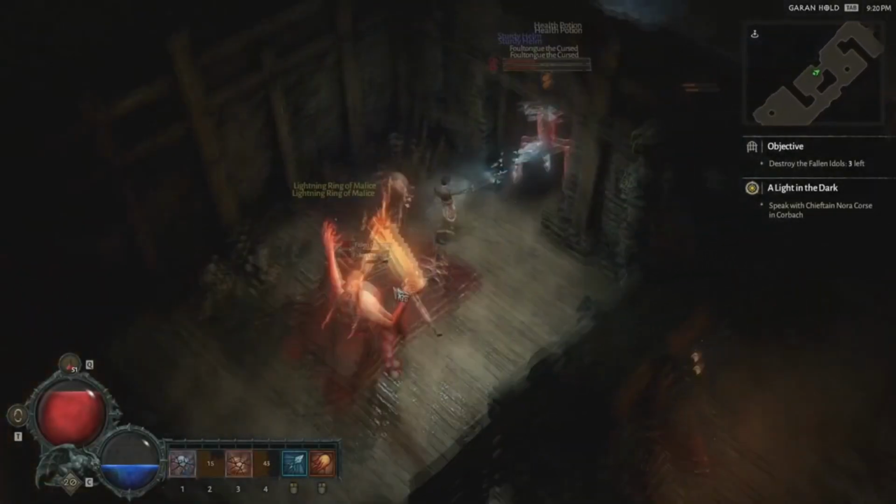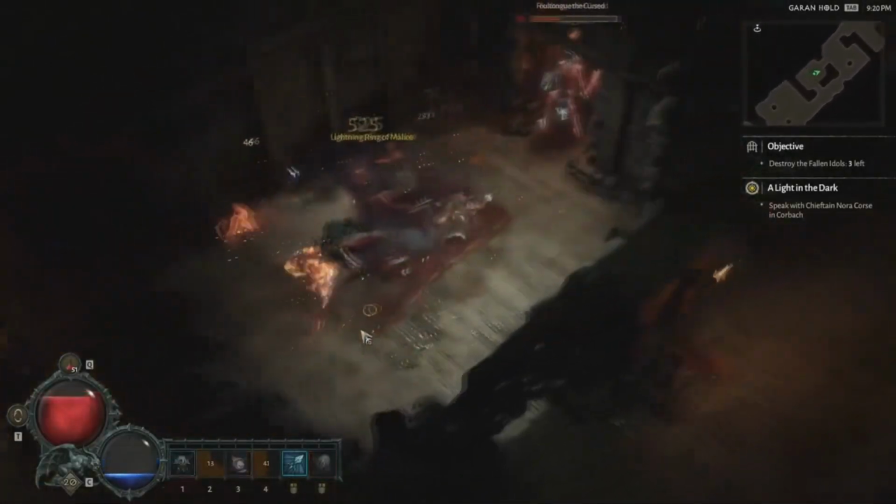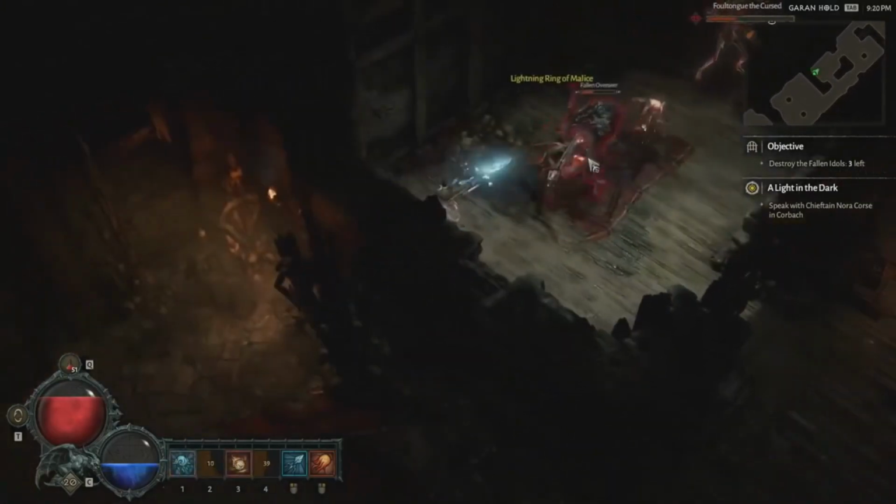Someone's gonna have to call the fire brigade, because once you use this unbelievably awesome build for the Sorceress, you're gonna be lit! I hate myself.